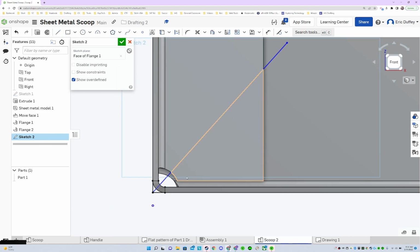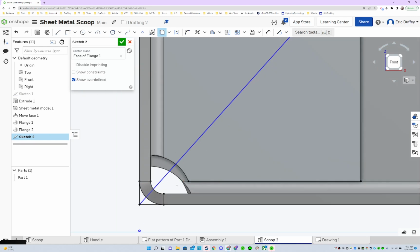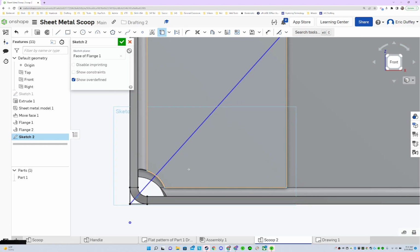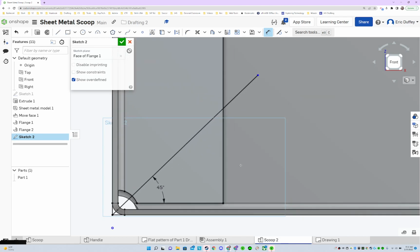And then I need to project some more lines, so I'm going to project that line, and this line, because I need them. I'm going to use those to cut this thing out. And might as well just use that one right there too. Now, dimensioning between this and this edge needs to be 45 degrees, doing a miter. Then I'm going to go ahead and trim this edge right here.